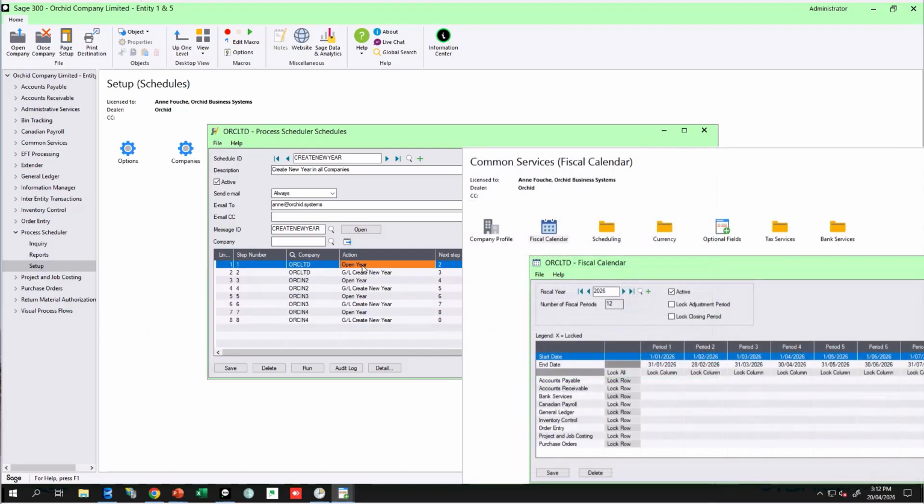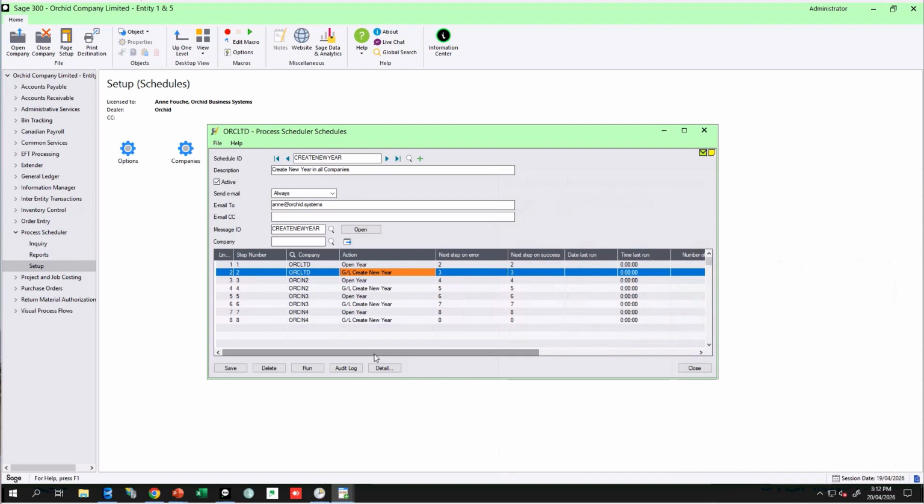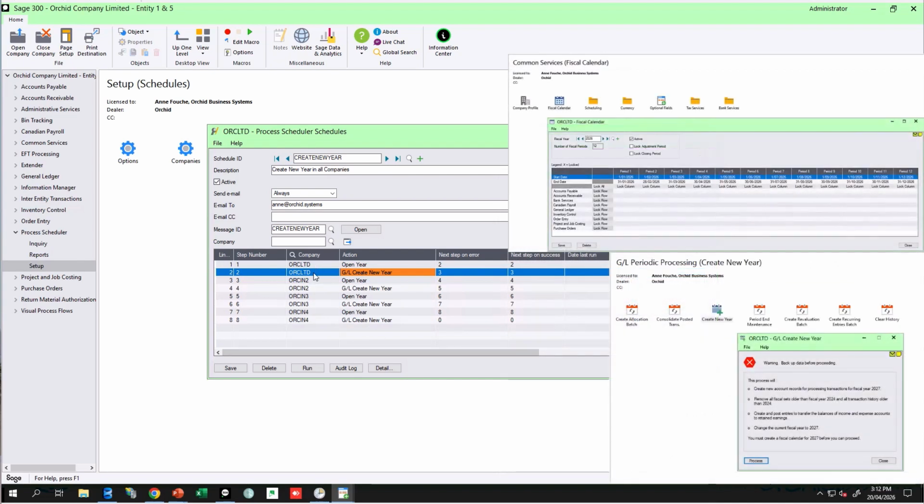So Open Year runs the Common Services Fiscal Calendar, Create New Year, and this runs the GL process, the GL Periodic Processing, GL Create New Year. And we're doing that in Orc Limited, and then in Orking 2, Orking 3, and Orking 4.